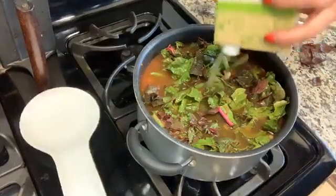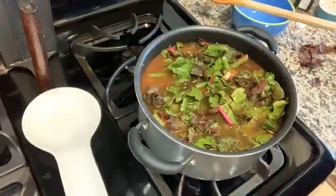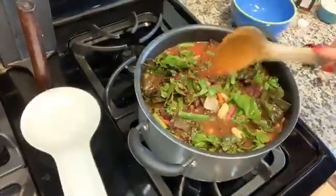So I am going to use all 4 cups of this. This was a brand new container. So I used all of it. Okay, there we go. So that Swiss chard will cook down. And then I want to show you what I'm going to use.